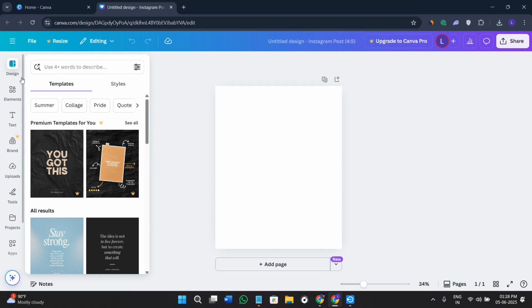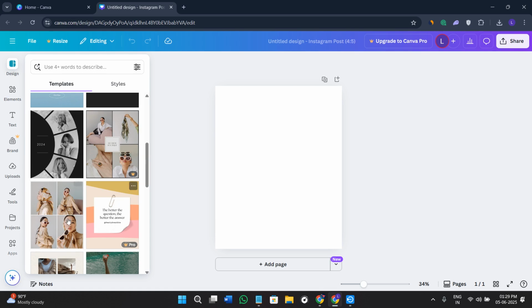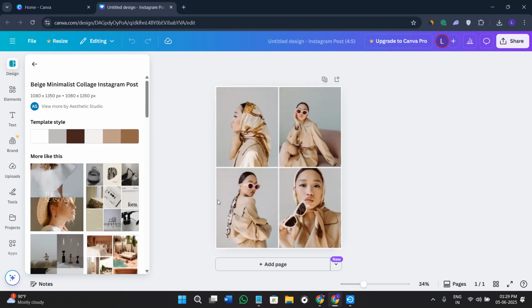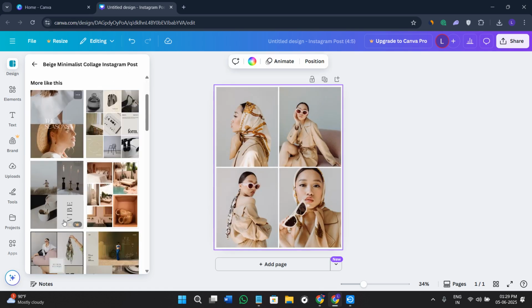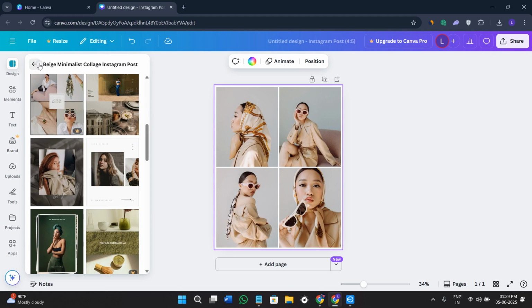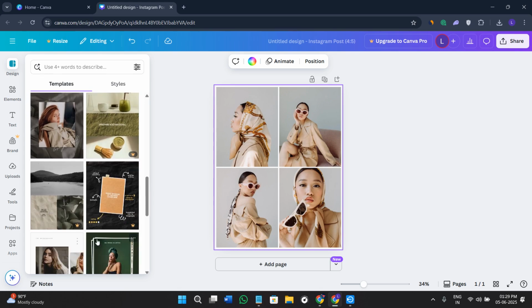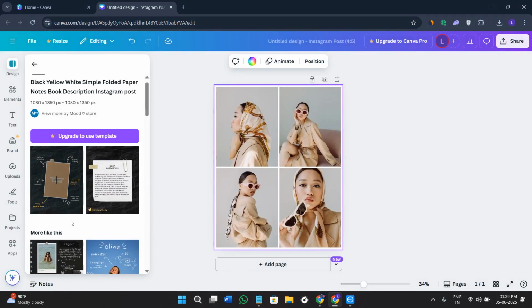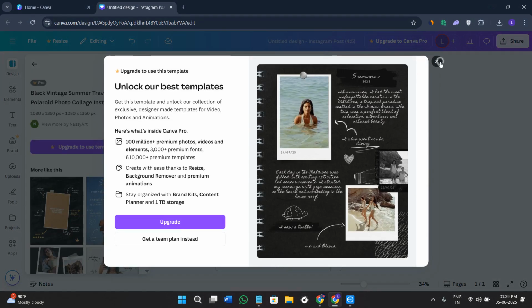Now, if you just hover over to the left hand section and click on the design option, you will see a bunch of different pre-made designs that you can just click and add in your canvas. You can select furthermore by scrolling down and here you will see a bunch of different designs that you can just simply click and add in your canvas just like so.